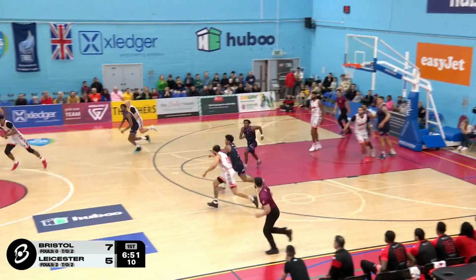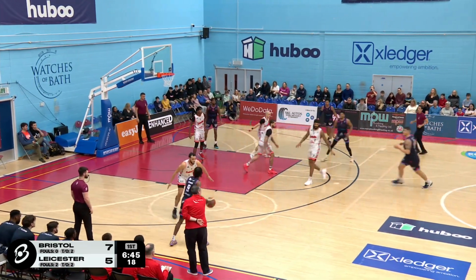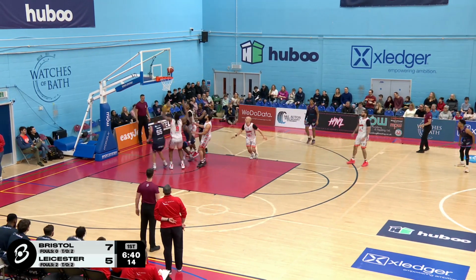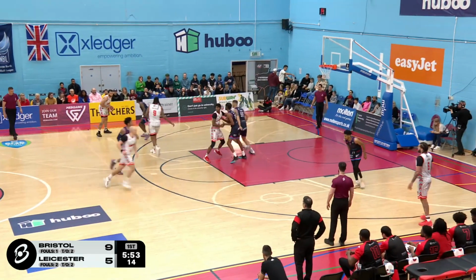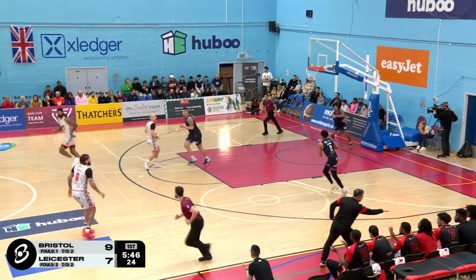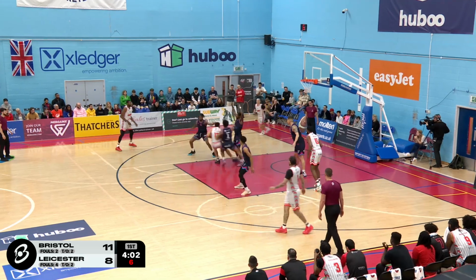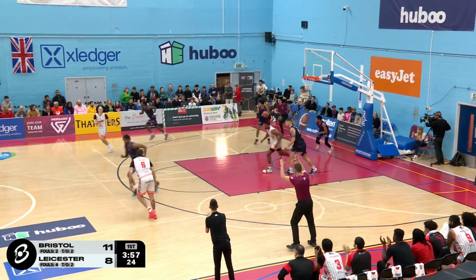Teddy Allen drives to the bucket, defense there. Out here, Johnson. That's great defensive transition by the Leicester Riders there. They stop the offense. Nice take. But if you're outside of that restricted area, you can draw an offensive foul. If you're inside it, it becomes a lot more difficult. Jaron Holmes mid-range, he knocks that down. Across to Holmes again. McKenzie for 3 in the corner. Nothing but net.